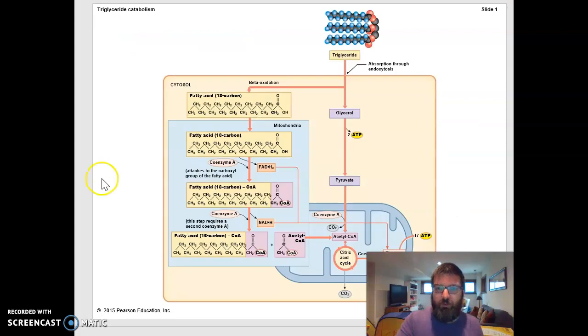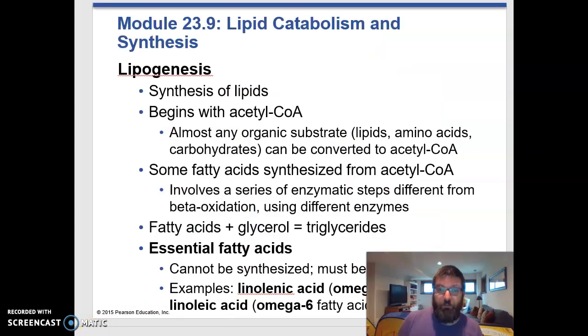So again, we break our glycerol off from our triglyceride, turn it into pyruvate, jumps right into this catabolic process. Our fatty acids, we break down 2 carbons at a time, and we make acetyl groups, join with coenzyme A, and jump into the citric acid cycle. In addition to breaking down triglycerides and fatty acids into the components that fit within that glucose catabolism that we talked about, like pyruvate and acetyl-CoA, we can also use those ingredients to build up new lipids.